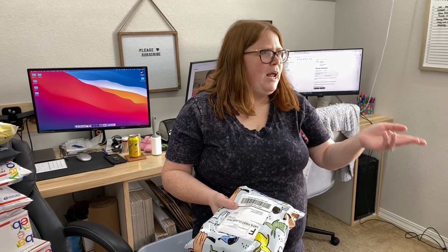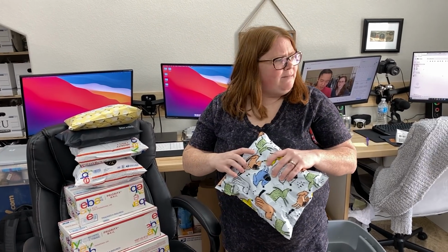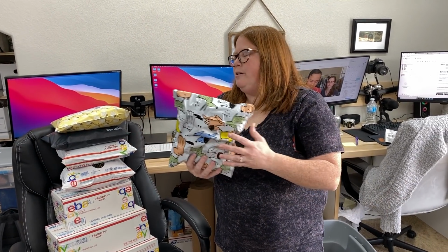Like, I think my first pack ever when I started reselling was a white one, and I feel like they were like 10 to 12 cents each. When I bought the florals from Shipping Hip, I did buy a huge bundle. When you buy more, they give you a lower price. So, I think I did 10 cents each back then, but they did raise their prices a little over time. But anyways, I just bought another 1,000 from them recently, and I came out to like 15 cents a mailer. So yeah, for a couple extra cents for people to leave positive reviews and just be happy, and I'm more happy doing shipping and stuff.